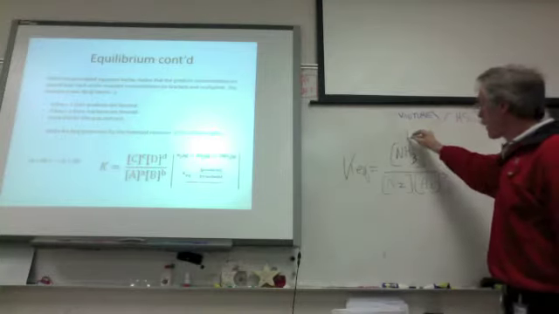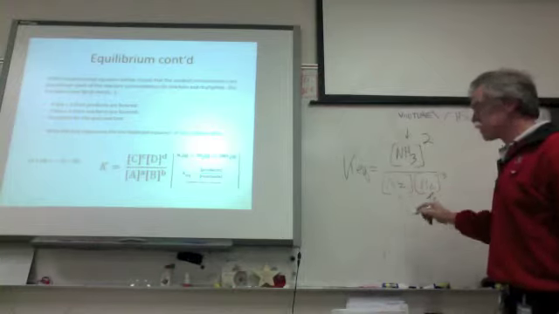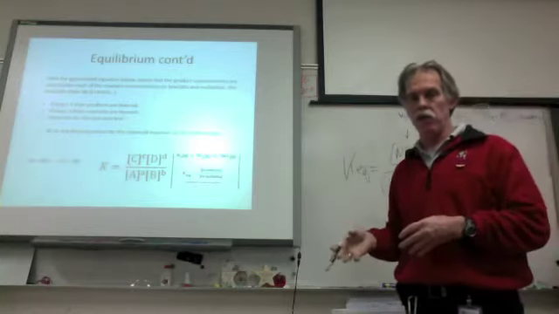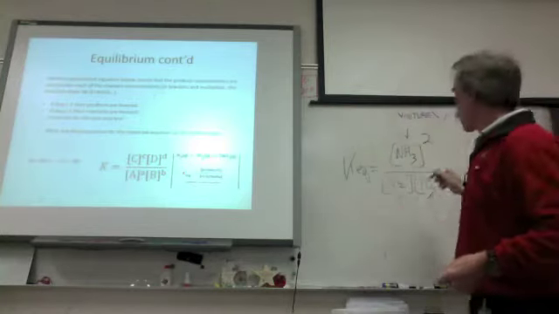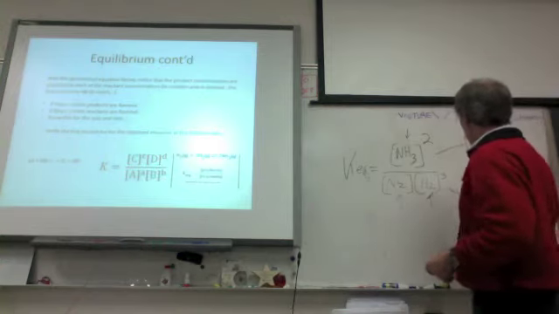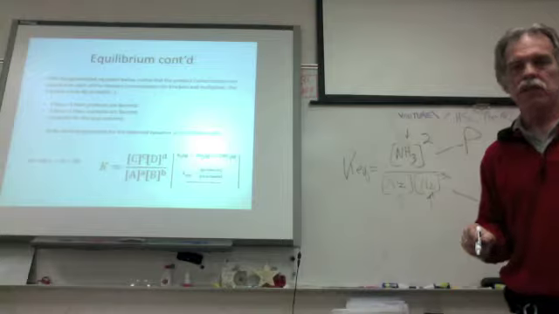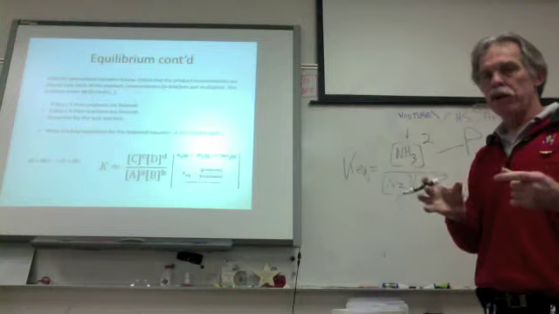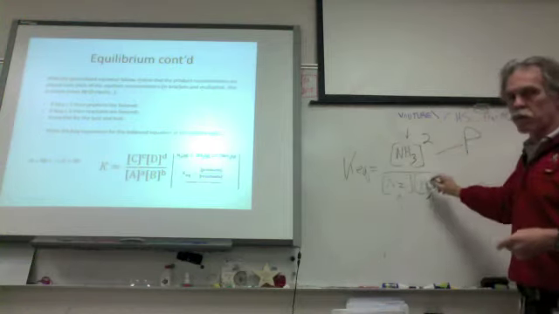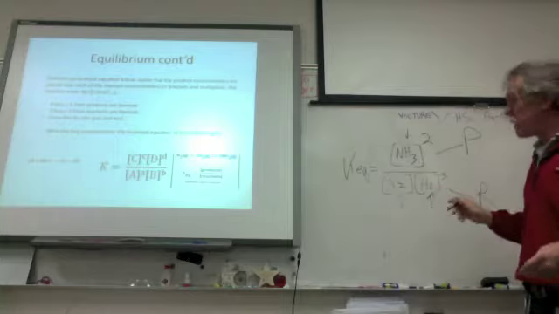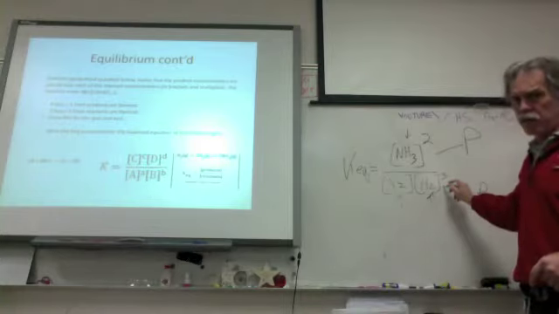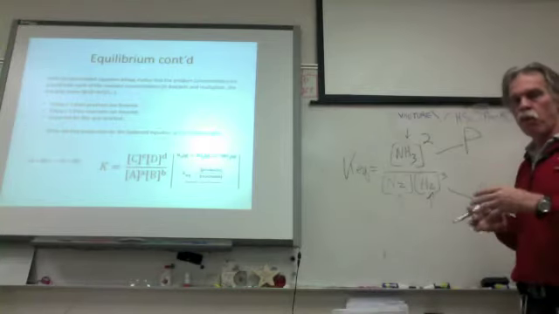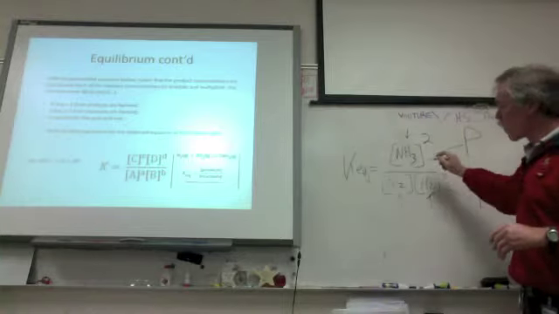Now, I may give you, and I definitely will give you, values for this. There's no chart to look up, but I will give you values and ask you to solve for the Keq. Something important about this is notice that the products are on top and the reactants are on the bottom. Since the products are the numerator, if the products are dominant or bigger, that means that we're going to have a big number over a small, and that's going to be a value greater than 1. If the reactants are dominant or favored, then there will be a bigger number in the bottom, and that's like 1 over 4, that's going to be less than 1, whereas 4 over 1 is going to be greater than 1.